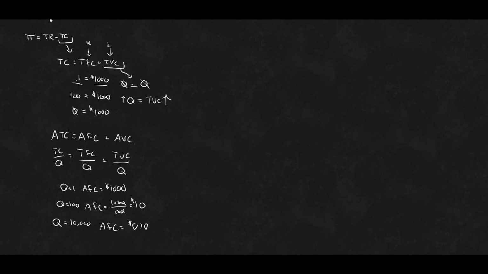And if we were to take a look at that on a graph, this is just going to be a temporary graph because nothing is exciting with our fixed cost. It's just so we can quickly see it. We have dollars, so our costs, on the vertical. We have our quantity on the horizontal. We started off at a quantity of 1 at $1,000 for our average fixed cost. As we increased our quantities, our average fixed cost went from 1,000 to 10 to 0.1.